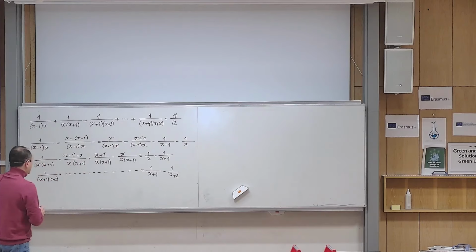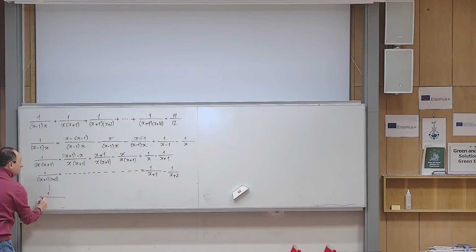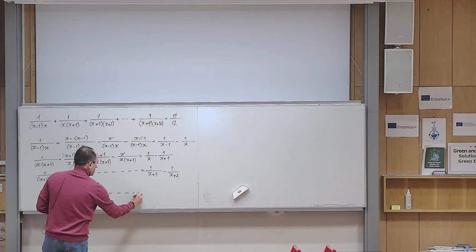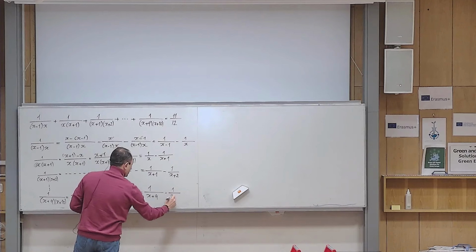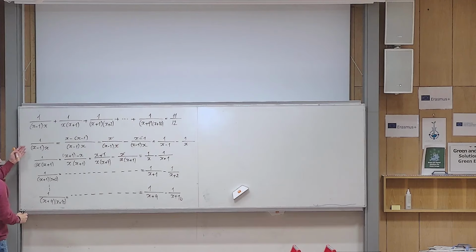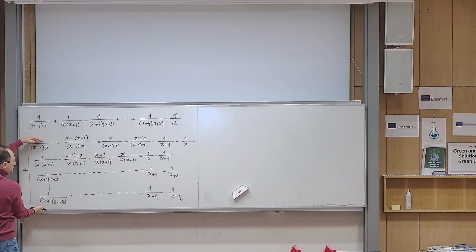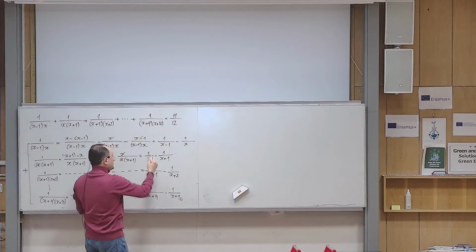So this pattern can continue until you reach the very end. So this becomes 1 over x plus 9 times x plus 10, and then hopefully you understand that this will continue and it becomes 1 over x plus 9 minus 1 over x plus 10. Okay, so now the left-hand side is the sum of these. To understand what the left-hand side is, I need to add them, but instead of adding them, I can equivalently add these. But when I add them, this one and that one are gone.